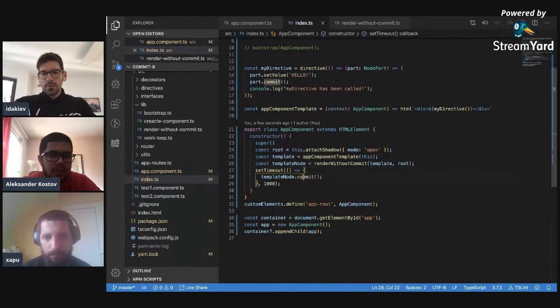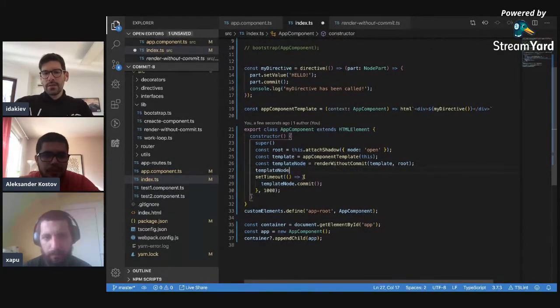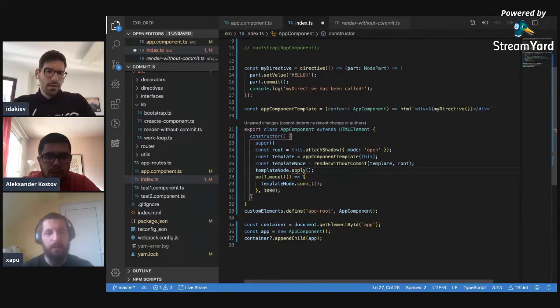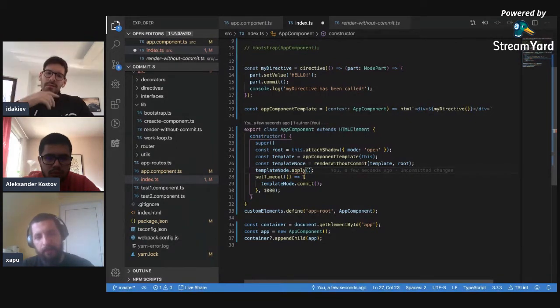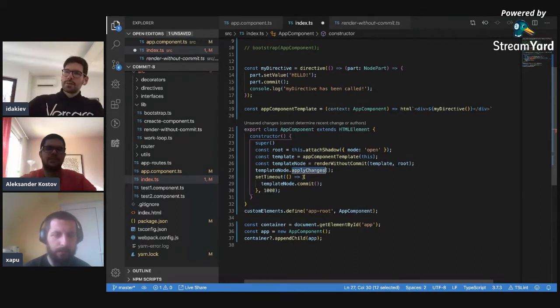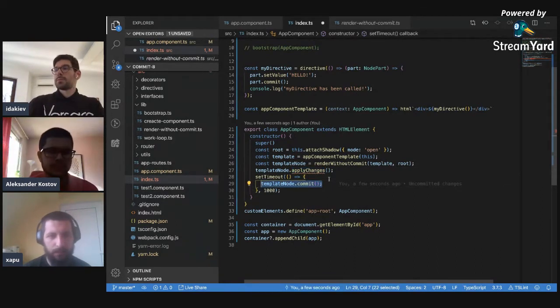So we can say something like template node apply changes, or apply. Apply changes sounds okay. Yeah, sounds good. Let's say it like this. If we do this, just commit everything, but don't do this part, right?